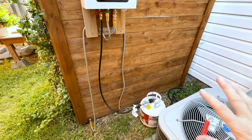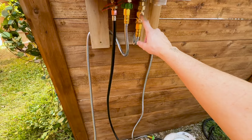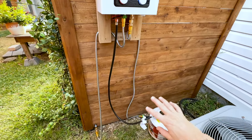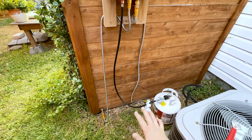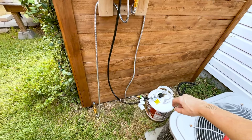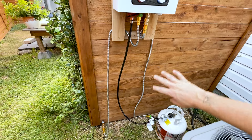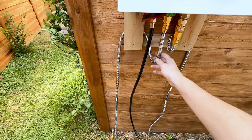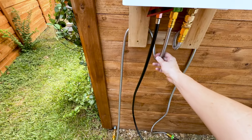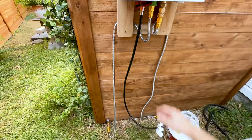I also wanted to explain why I chose this specific hose setup. I could have just run the black hose right into the inlet port, but I chose the stainless steel line because it's more durable — it'll hold up better around the weed eater. In the past I always had to watch out for the weed eater nicking the hose, but now it's much more durable and just looks cleaner. On the outlet side I needed a heat-rated line since super hot water is coming out of it, and again it's durable and looks really clean.